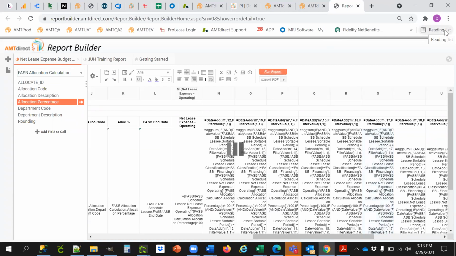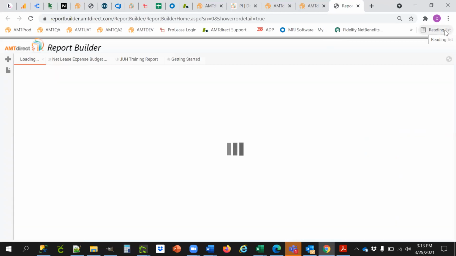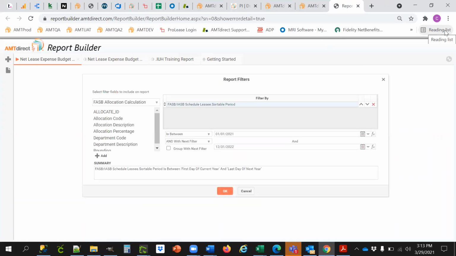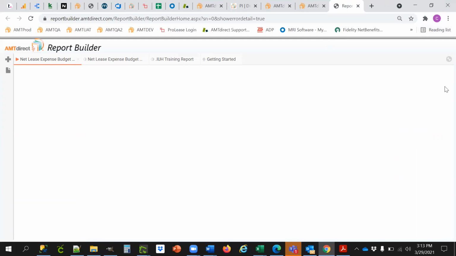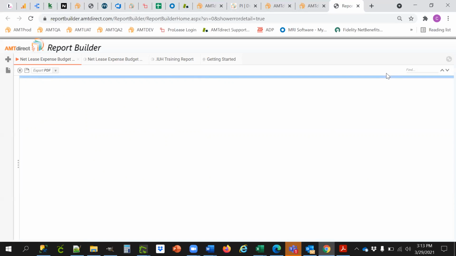Let's run the report. So we know we did the 2021 column. We did a few columns in the 2022, and we also updated the total net lease expense column for both the years. Now we have 3 leases. One has 11 allocations.